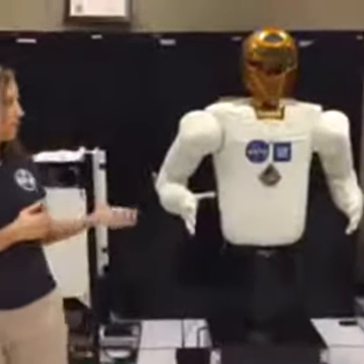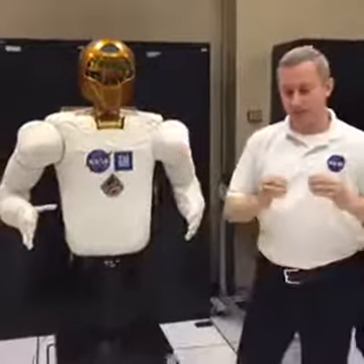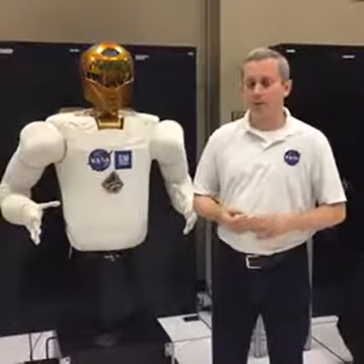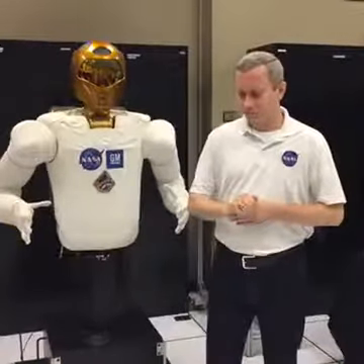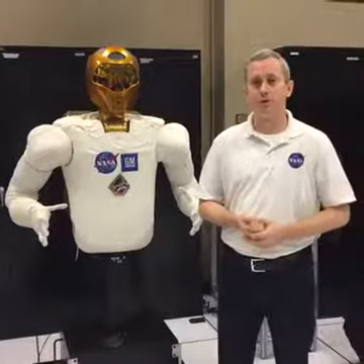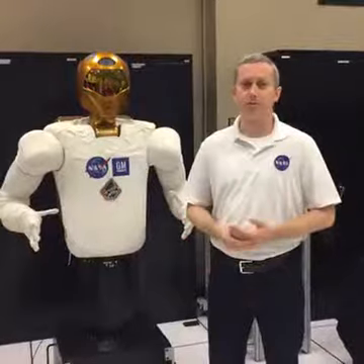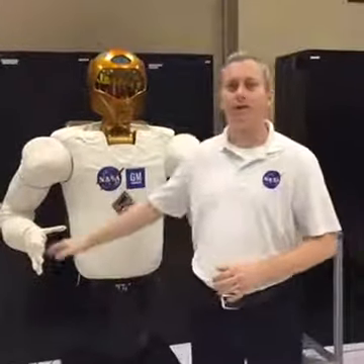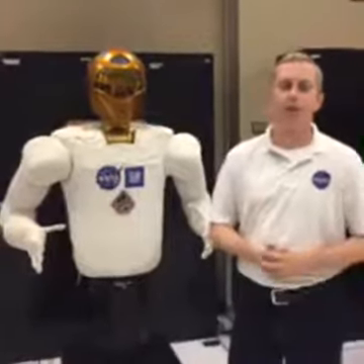In developing Robonaut, we made a bunch of incredible technology. We can take the little pieces of technology out of the robot and apply them to other problems here on Earth. One of them has been a robotic assistance glove that provides about 10 to 15 pounds of grasp assistance. That was important for our colleagues at General Motors because a number of their assembly line workers struggle with repetitive stress injuries like carpal tunnel. We see similar issues with our crew members aboard the ISS — when you're wearing a space suit it's a great view but you've got to work for it. We've applied Robonaut's forearm drivetrain to a space suit glove and are going through testing right now.